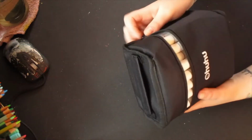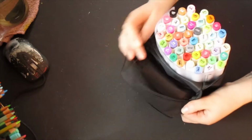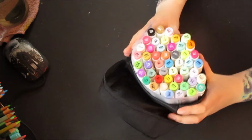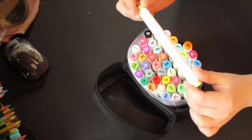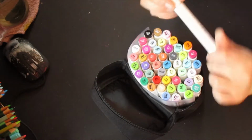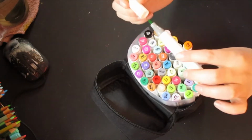I'm so excited to try these out. These are wonderful. These are the OHUHU brush tip markers. They have a chisel on one side and a brush tip on the other. I've never tried these before.